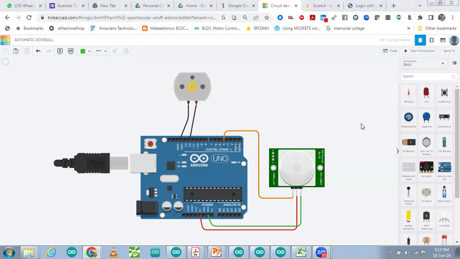So now we are going to start building a new project. Before moving ahead, we are going to create a Google Classroom. In the classroom, you have to join it, and after joining, whatever project you make on Tinkercad will be submitted to us automatically as an assignment.